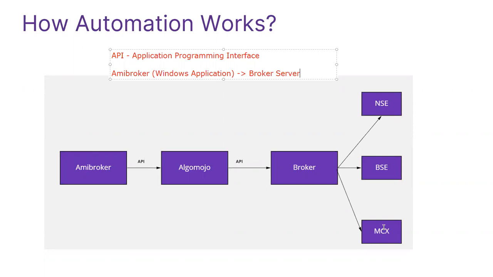It depends upon your location. If you are placing your server near the exchange, near Mumbai, maybe your execution will be even faster. Closer to the exchange, better the execution. Not much, maybe another 50 milliseconds, you will get a competitive advantage. 50 milliseconds means what? 100 milliseconds is 1 second. Think about that.